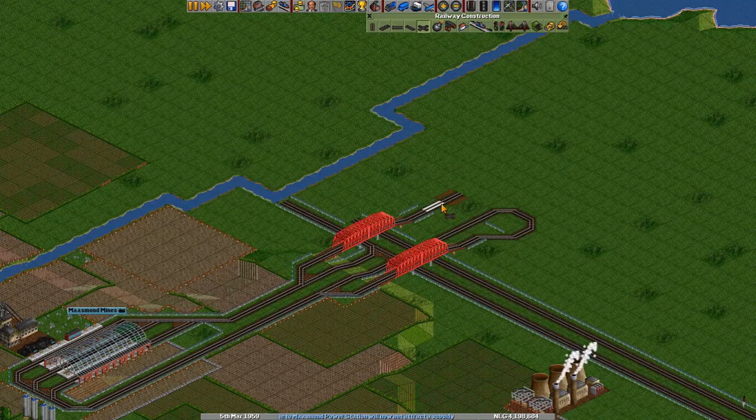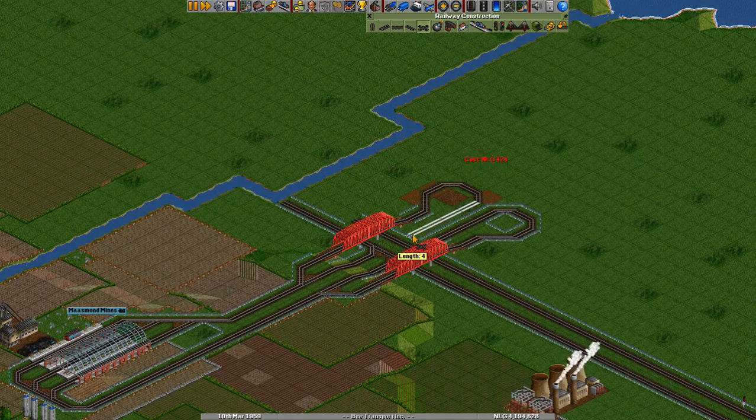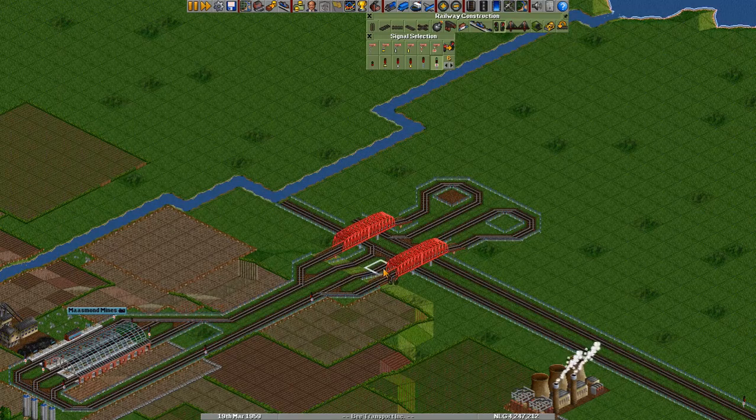Oh no, that's wrong. I should have gone to the side if I want to keep this symmetrical, which I do. There we go. This should work. I always say that, by the way. Even if it doesn't. It just gives me the confidence, you know. Let's add a signal here, another one here, and to here and to here. Yes.